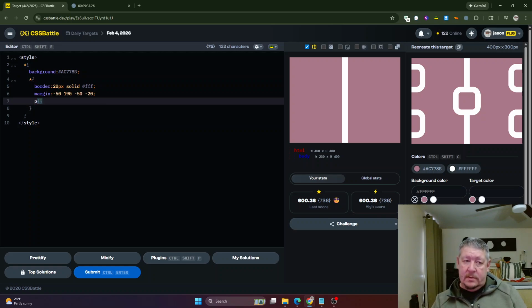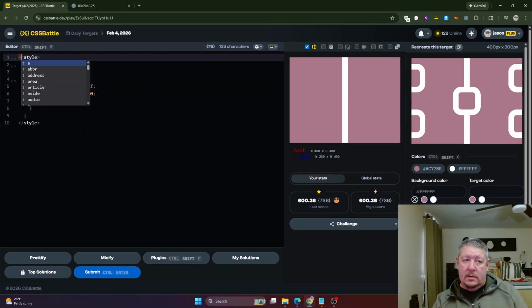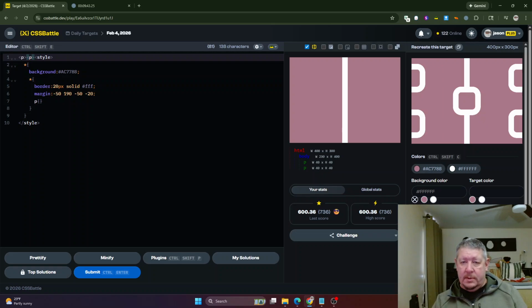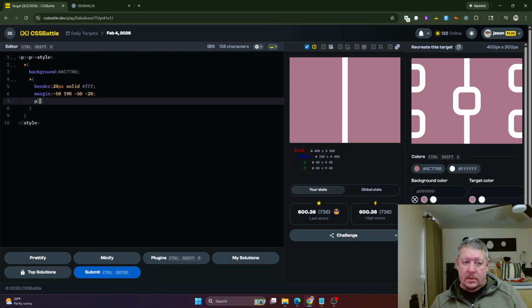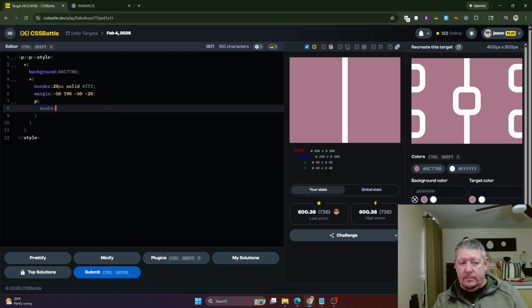We're going to have a paragraph. So we need to represent that paragraph in our DOM. This paragraph is going to scale 1 minus 1. Not sure if this is going to work at all. We're not going to do that yet. We're going to have a paragraph. It's going to have a margin. It's not going to have a capital margin. Margin 0. There's the thing.